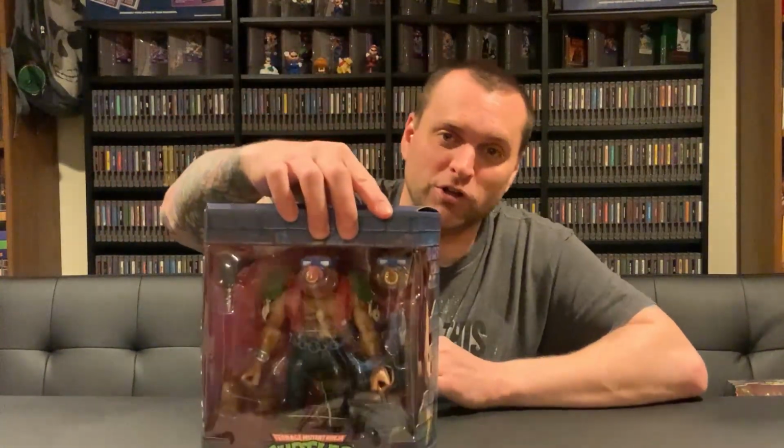Now let's cut through the BS. By far the best figure and the number one seller from this wave. It sold out before the entire wave did. This single figure sold out instantly. And that's none other than the man himself. And man, he looks very, very, very impressive. It's Bebop.